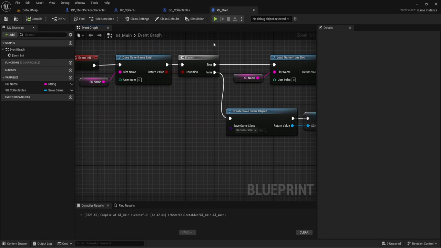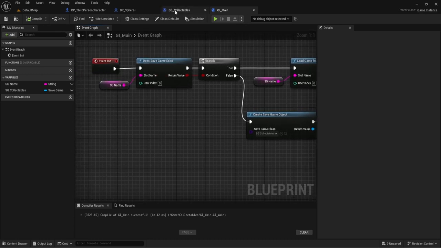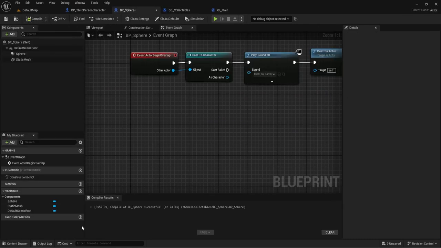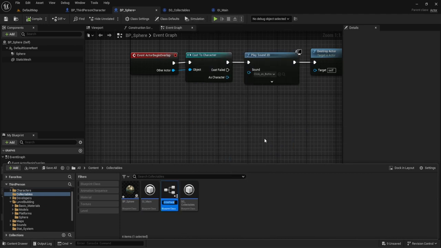All right. So let's now make sure that we can communicate between all of these, because right now we can load it. However, we have to be able to save our collected items here. So let me now create our blueprint interface. It's under blueprints, interface. BI for blueprint interface, and we'll just keep this going with collectibles.